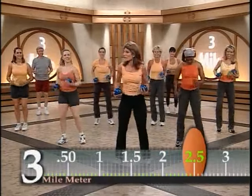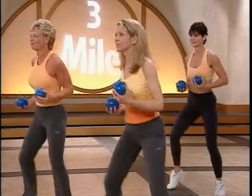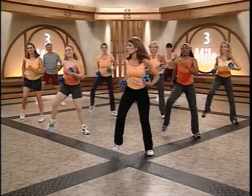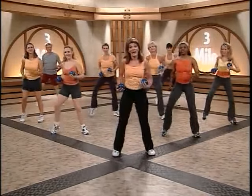Open up the feet, guys. Kickbacks are coming. So nice. Come on, lift the feet. Keep that beautiful pace. You hear it? The beat of the music is so perfect. It keeps you at the pace you need to be, so you're sure you're getting all the benefits from this walk. Fat burning, high calorie burn.